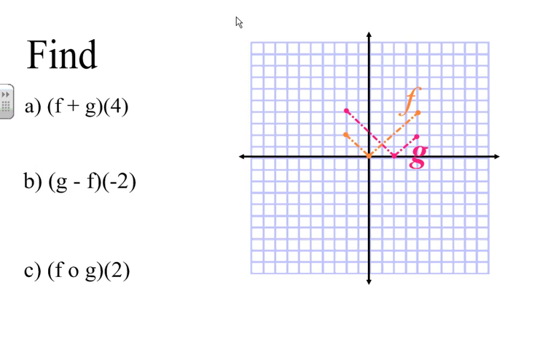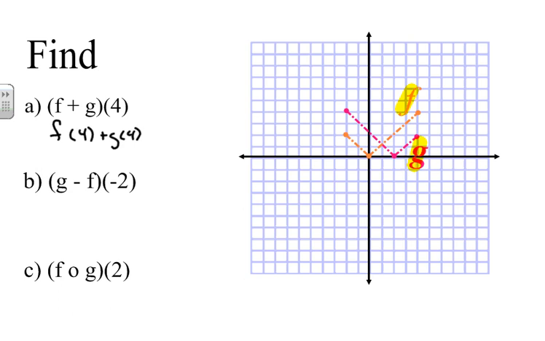Well, first off, you need to first read the statement and identify the graph. So I have a graph here that I've created of two very simple functions. I have f, which is in orange, and then I have g right here, which is in pink. All right, and what we're going to do is find these different values. So first off, we're going to find what is f plus g of x. So what that means is we're going to be looking for f of 4 plus g of 4.